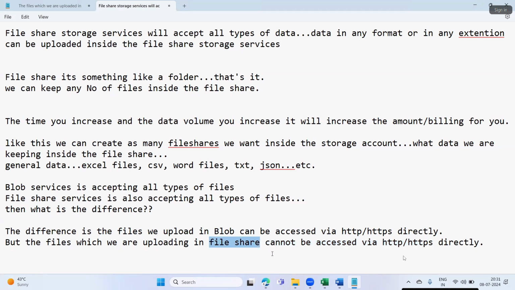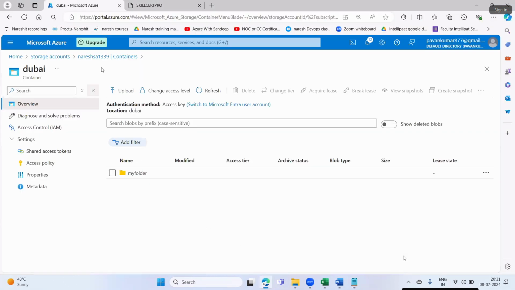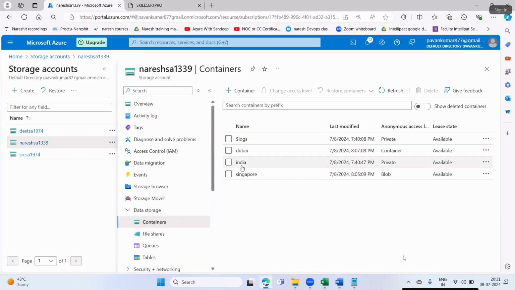To access the files that we have uploaded in file share, we can host this file share on top of a cloud server. We can connect this file share to the cloud server. So whatever data you are keeping inside the file share can be accessed via that server.